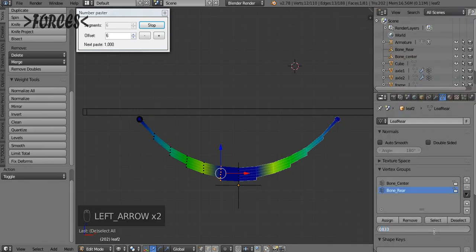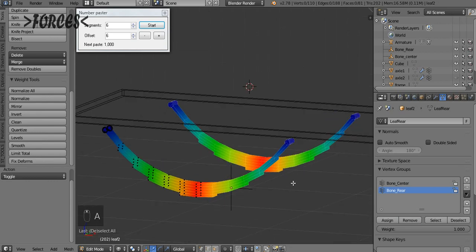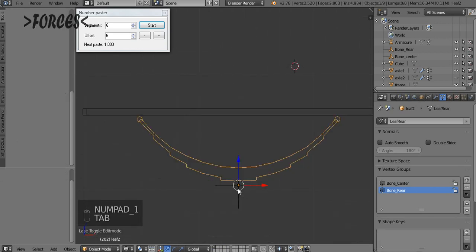Okay. And 1. I can go with Control B, since A is only 1, comma, it removes everything from the 1 to that. Now I have my fully weighted lift spring.